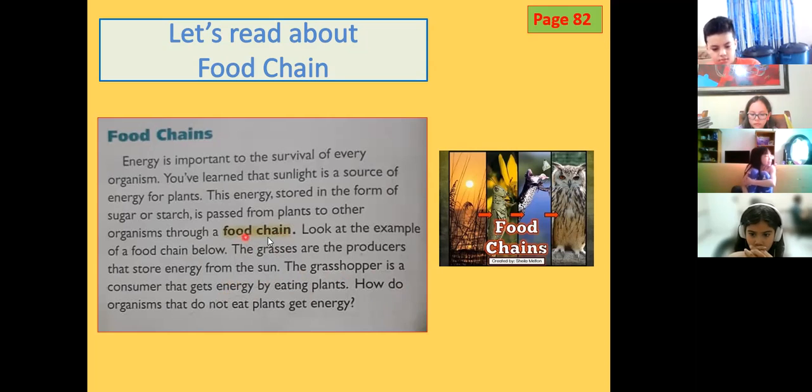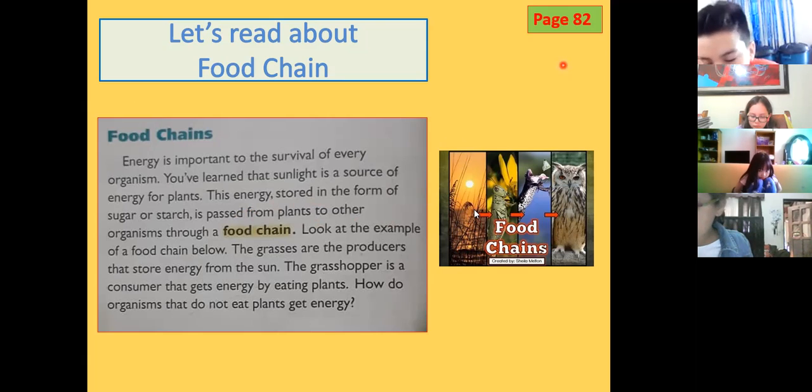That is a question, but here, what is a food chain? What do you understand? You have it here: it is how the energy passes from one living thing to another living thing. For example, we have first the producer in the food chain. If this is the plant that you see here, the energy is passed to another animal that is a consumer. That consumer is an herbivore. Remember, an herbivore is an animal that eats just plants. After that, the energy is passed to another consumer. This is a carnivore.